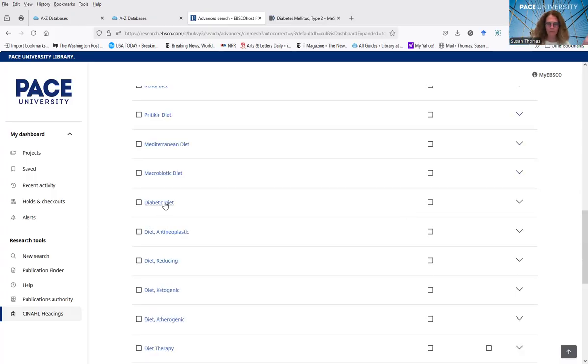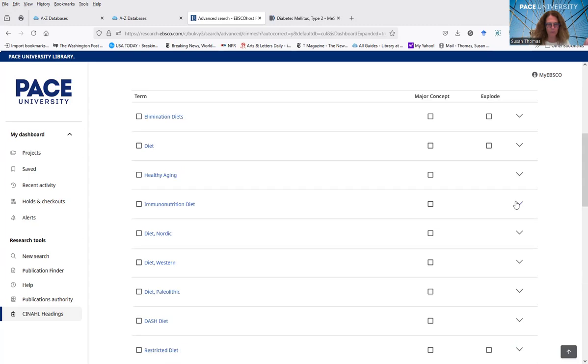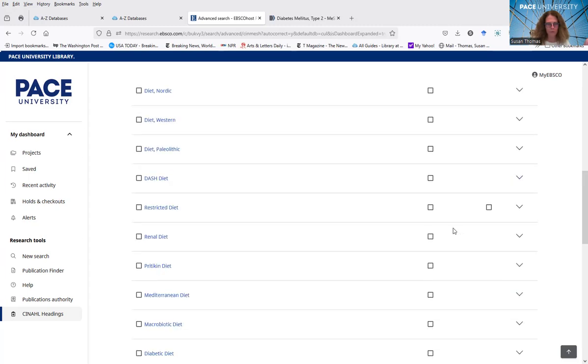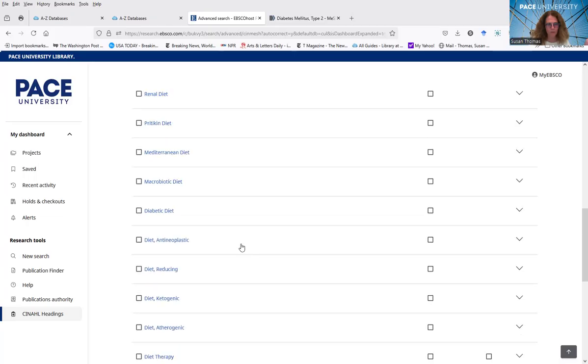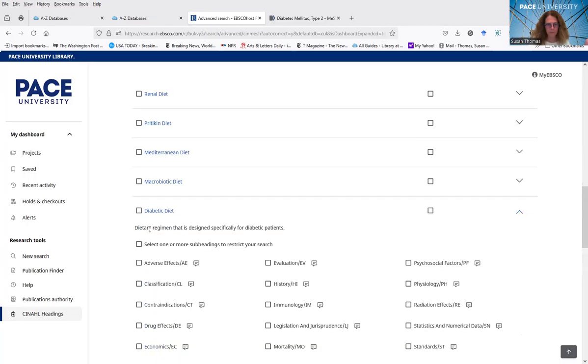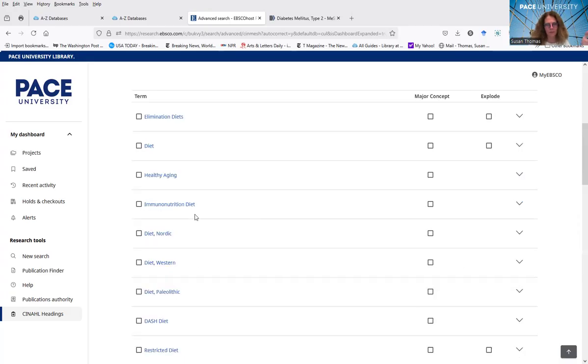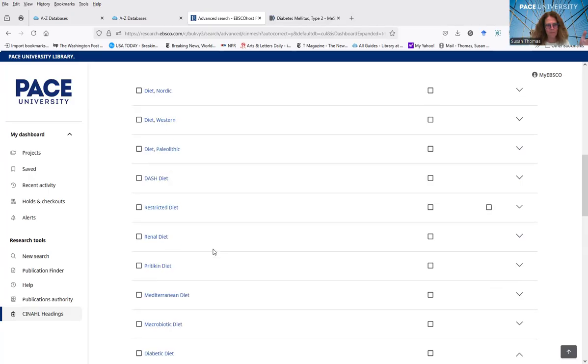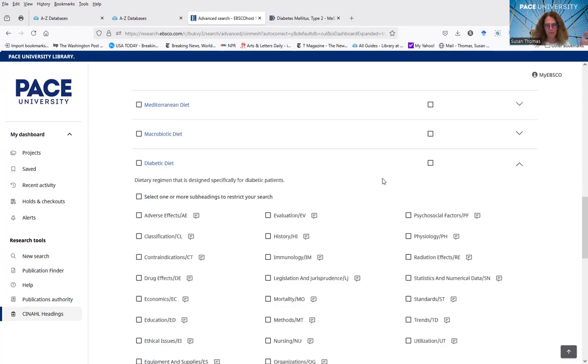That's pretty much an exact match for what we're looking for. It's a dietary regimen that is designed specifically for diabetic patients. So I would take diabetic diet and, sorry, it's not letting me copy it. In any case, I would go back to my search term table and I would record diabetic diet, parentheses CINAHL, in that column.